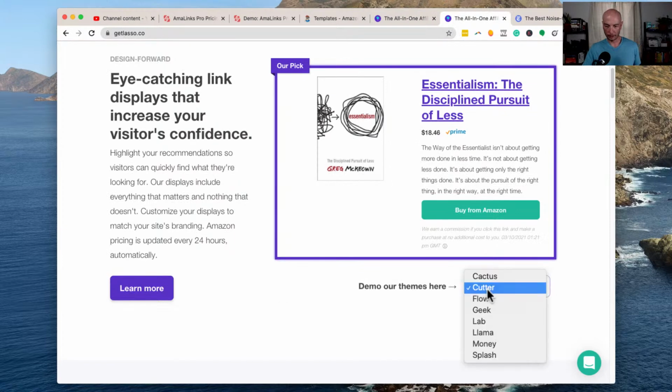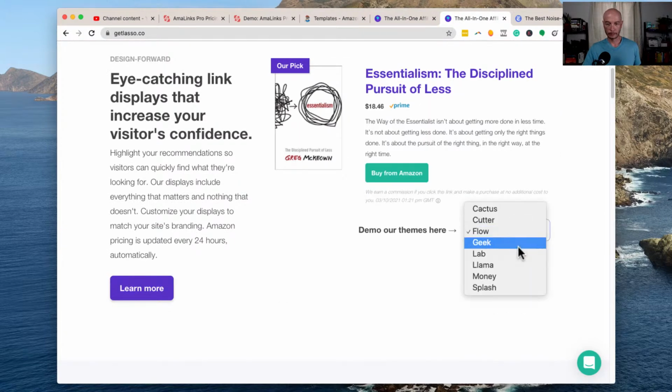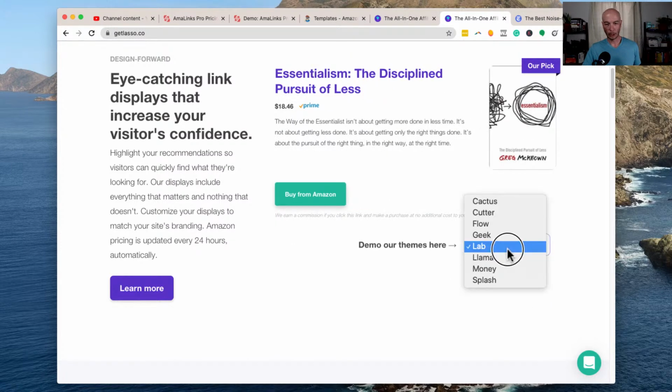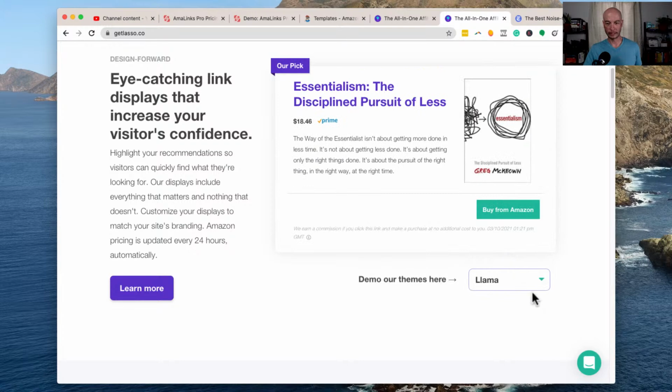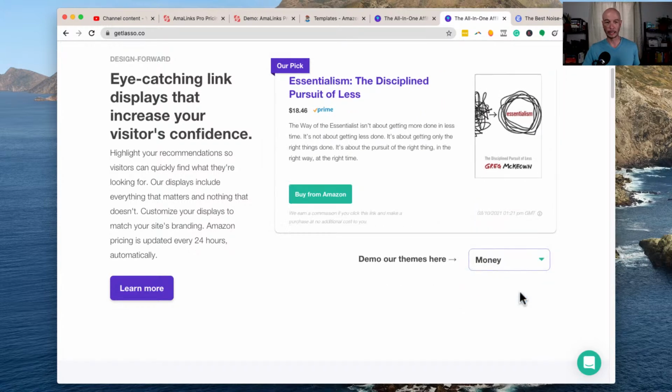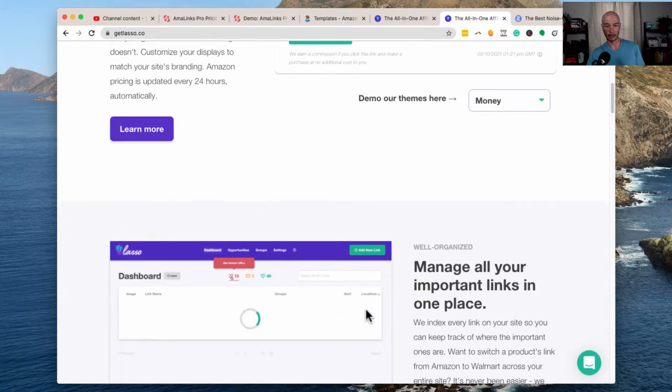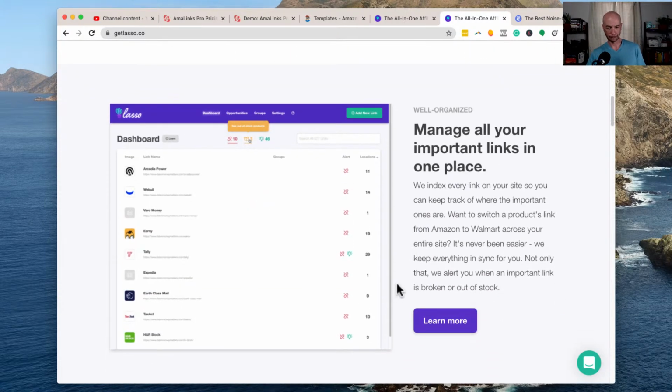Okay, let's look at some of the others. So you got the Flow, Geek. All right, honestly, they all just kind of look a little bit the same. There's just minor tweaks here and there. If you're using some page builder or something like that, of course, you probably can do this easily on your own. You don't need a plugin at all. Ramesh asks which one of the plugins I recommend. Good question. Let's go through the rest of Lasso here, and then I'll answer that.